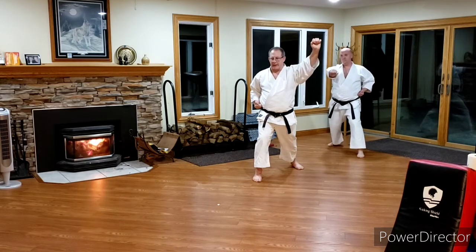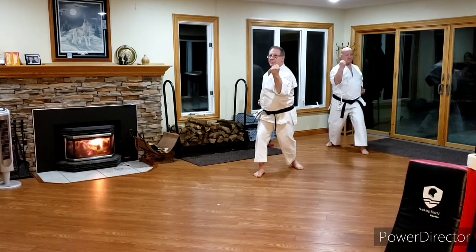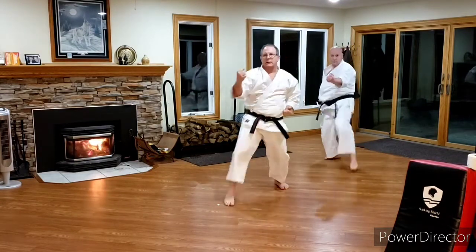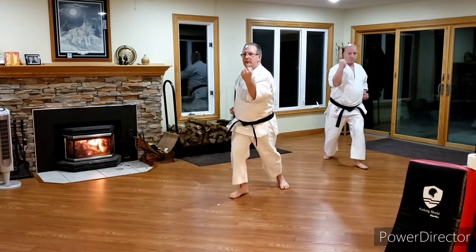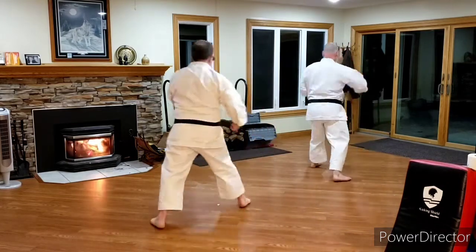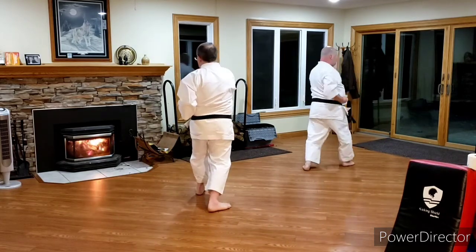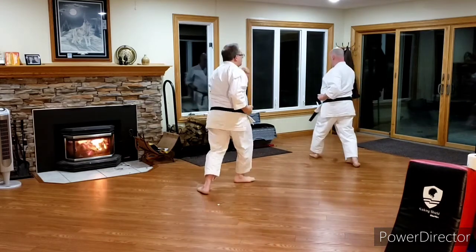Inside block this way. Hit, block. One. And then kick, punch. Two. One. Two. One. Two. Turn. Counter punch out. One. Two. One. Two. One. Two.